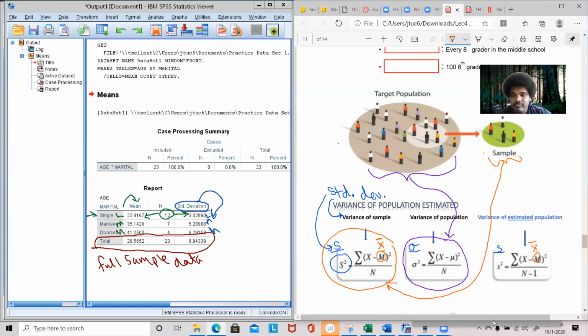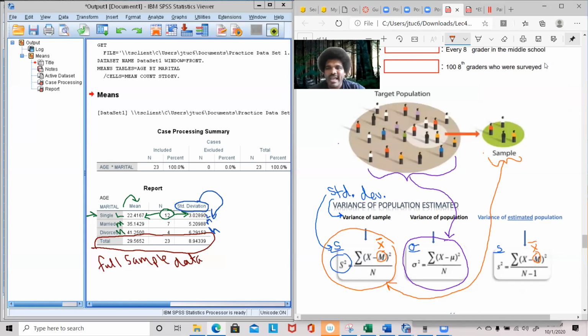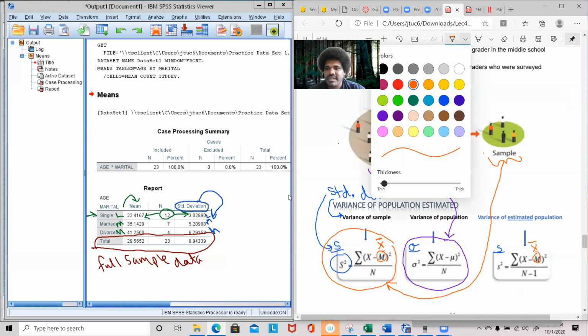But once again, SPSS is not doing either of these two calculations. What SPSS is doing are actually population estimations that estimate the population. Other books refer to it as a point estimator. So what is this computation doing?